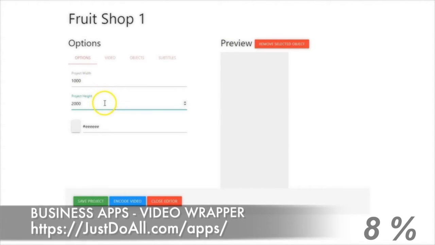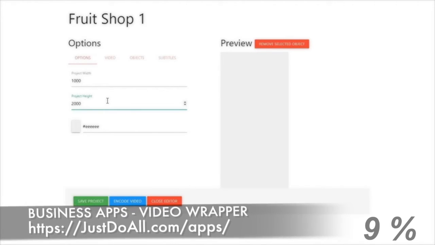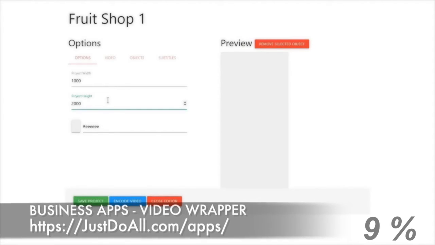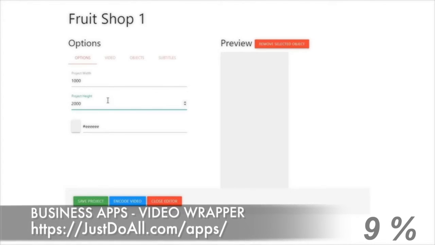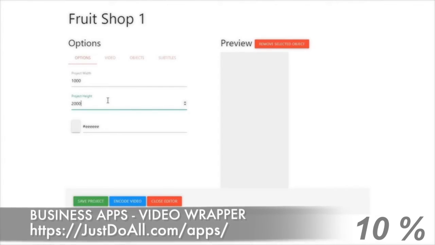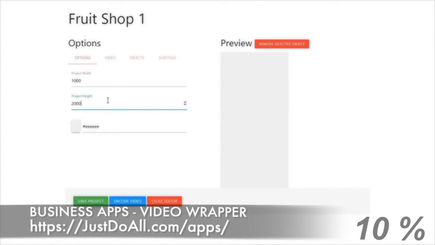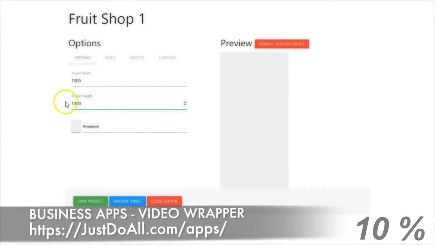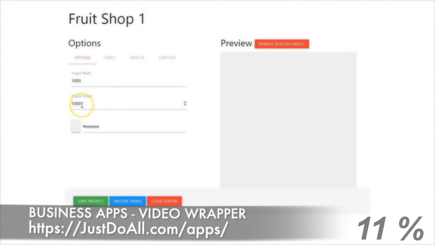And that's one of the really amazing things that makes this tool so adaptable. You can configure your video to the specific size of whatever social platform you intend to publish it on. So we can configure our project width and height for the optimal sizes on each social media platform. And it really doesn't even take that much time to create these, so you can have several different versions even. Let's just work with a square on this video and leave it at the 1000 by 1000.